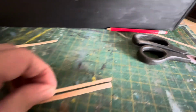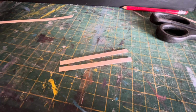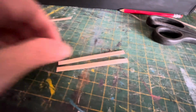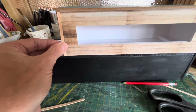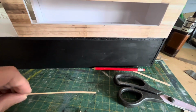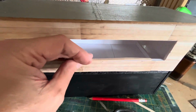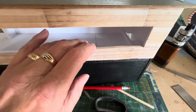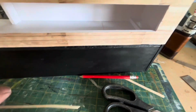It's a bit fiddly, so I'm not going to film it. I'm going to get them cut, get them stuck on. I'm not going to paint them because in terms of colour, it kind of blends in okay, so I'm not too worried about that. And then the width is perfect. I'm going to use them just to put in windowsills, and it covers the foam board, and it actually looks really effective. I've done that before. So there's a lot of cutting of little stirrer sticks to do.